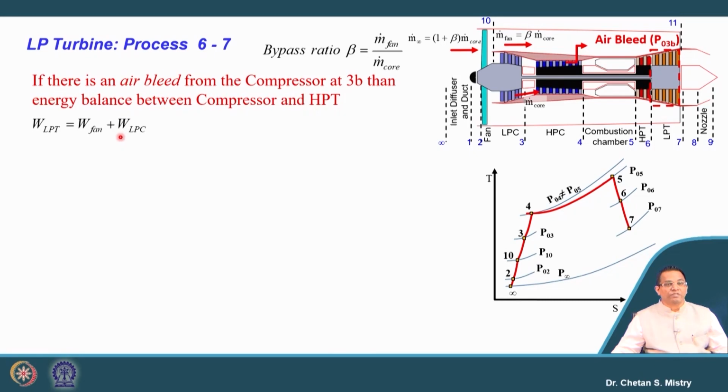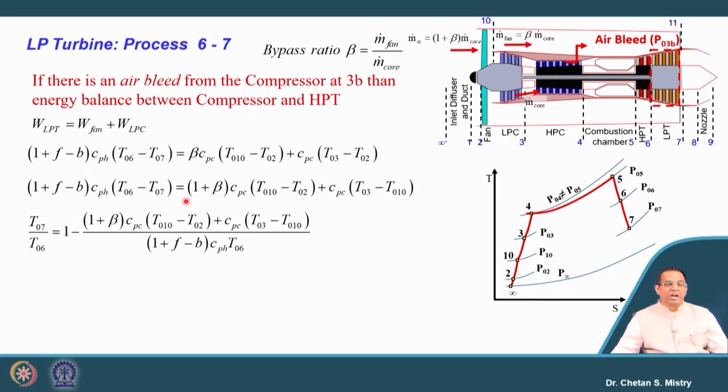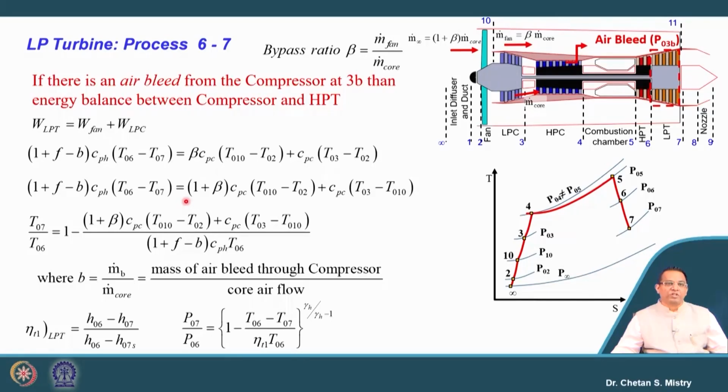Now, here in this case when we are having bleeding, we need to be very careful, the amount of mass flow rate passing through my LP turbine will be changing here. So, I have removed this m dot core part in terms of balancing on both sides. So, do not get confused by this equation. Okay. And here this is represented by beta Cp (T010 minus T02), and this represents my LP compressor work. And if I write this in terms of simplification by adding and subtracting T10, this will be my overall formulation. Based on that, we can calculate what will be our exit temperature and exit pressure from the LP turbine.